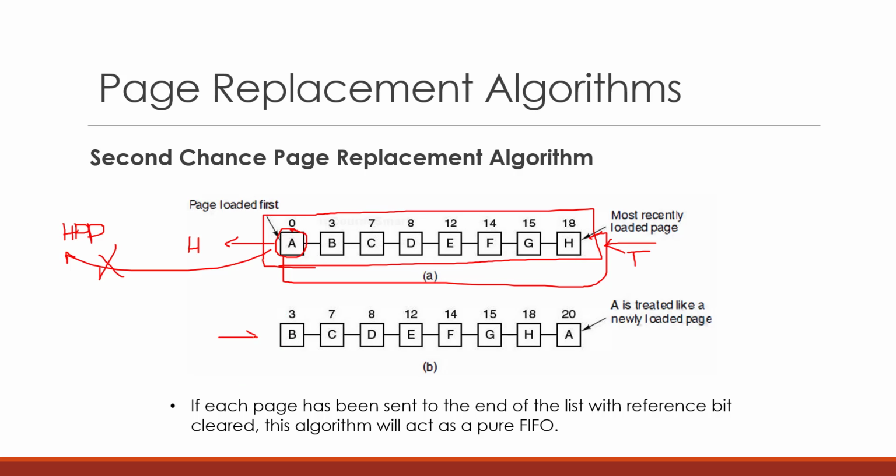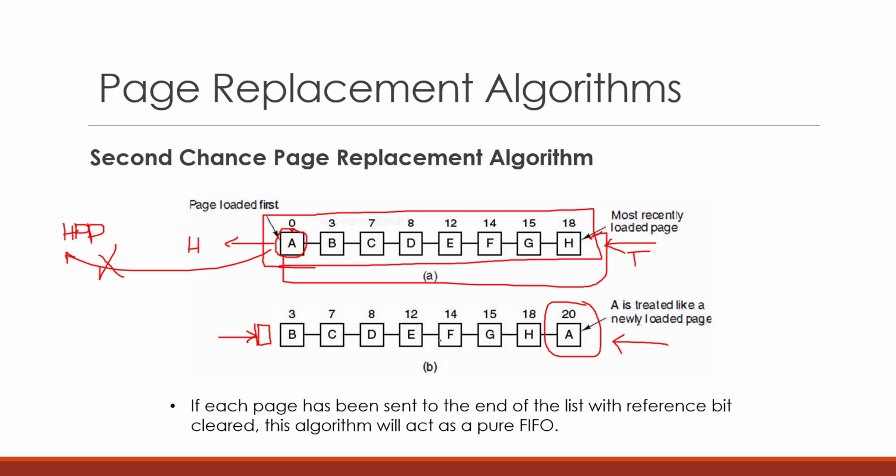So if you see this diagram, process A has been taken out. For example, maybe a new process was about to come, so A was placed at the end of the list, and the new process came over here and was processed. Why are we doing this? Because we are giving process A another chance. So next time when process A is required, it is still in the RAM at the end of the list, and it can still be accessed. At least we don't have to go to the hard drive and fetch the page from there. It is still in the RAM, but at the end of the queue.